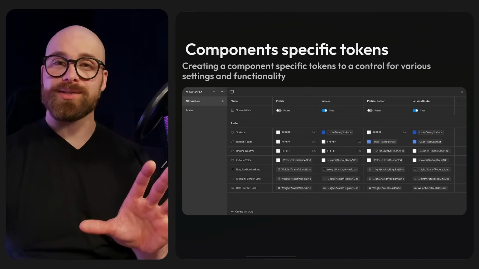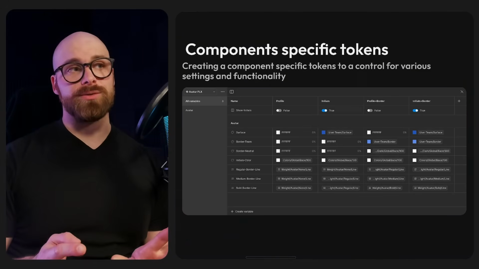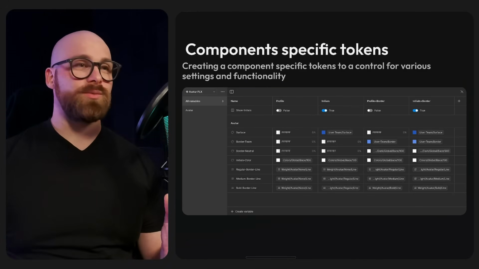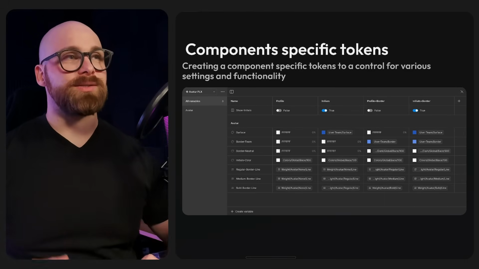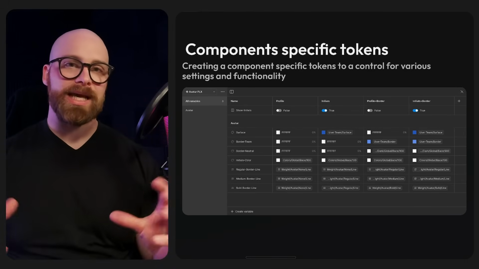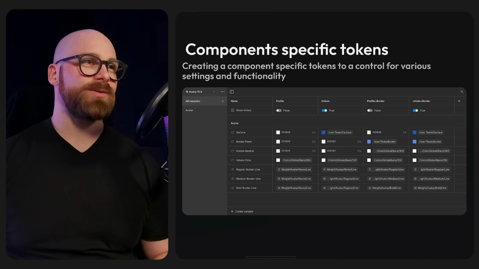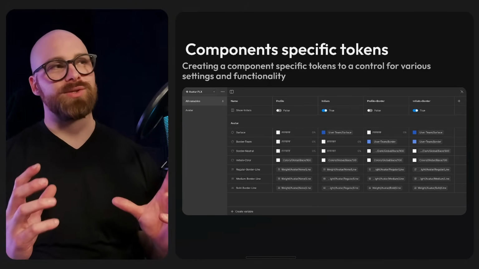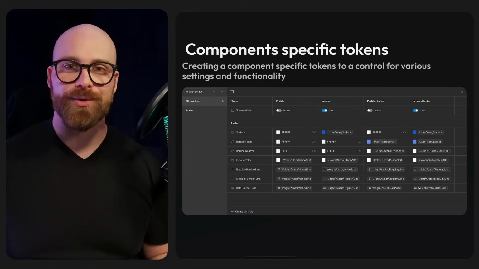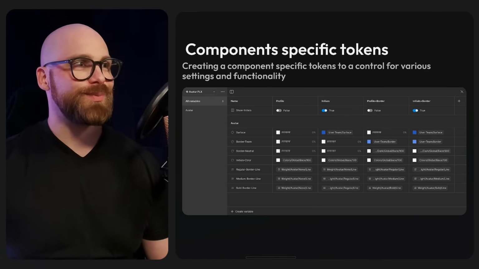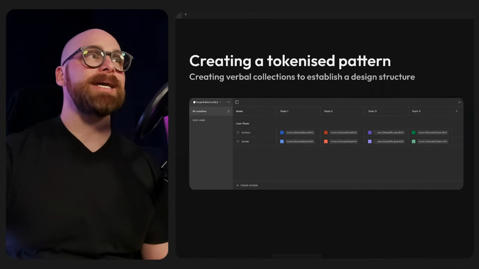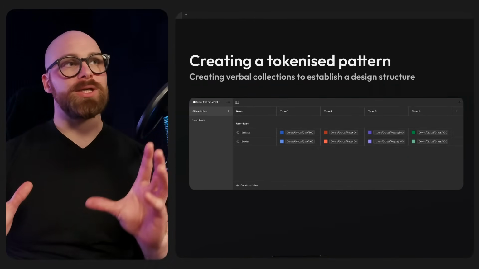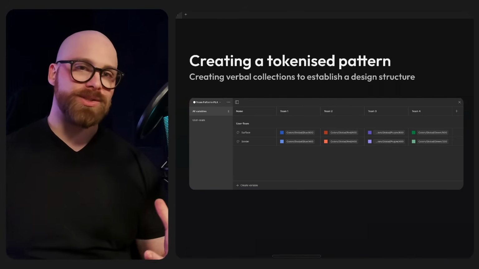Now, all of these things you don't necessarily need to do, but what this is all about is how we can learn how to do a lot of the things. How do you take advantage of all of these superpowers, and how do you then leverage them in your own design workflows? And we're going to be moving over to here, where we're going to be creating that tokenized pattern set. And what's a tokenized pattern set?